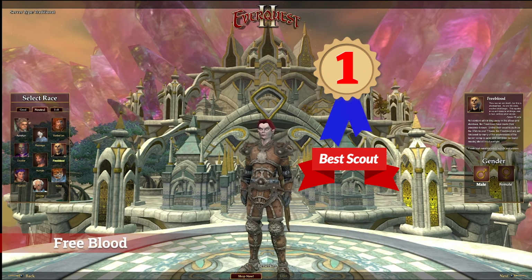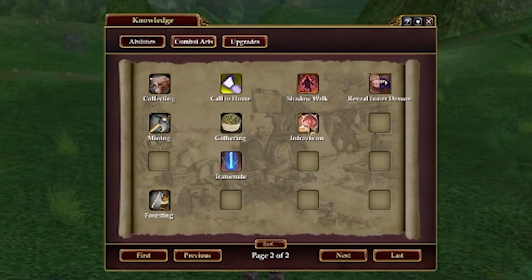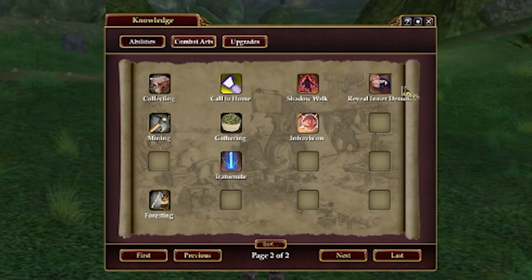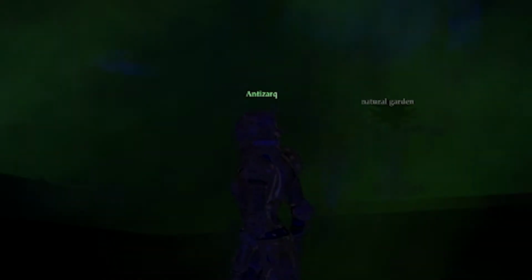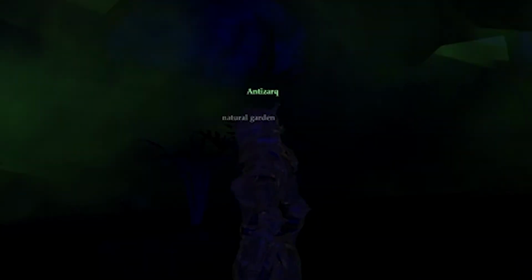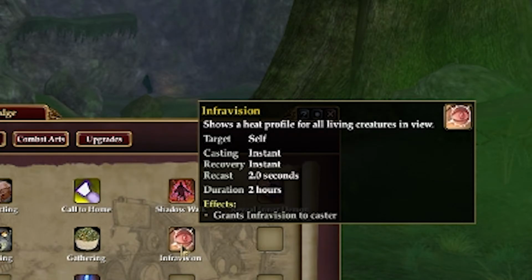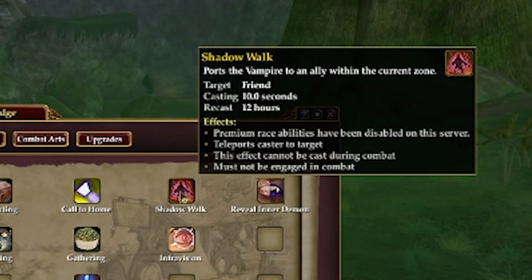Next, we're going to look at Freeblood. This is one of our top picks for rogues. They sport such abilities as Infrared Vision, Shadow Walking, and their True Form. Infrared Vision adds a very interesting heat map to everyone except for the undead, which includes you. You can also show off your true form and revert it, and they have the ability to teleport to your group.